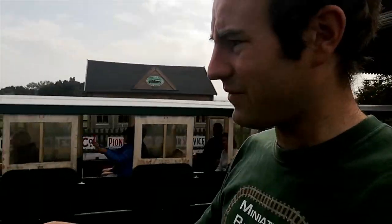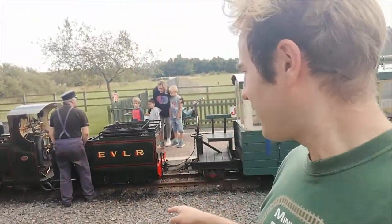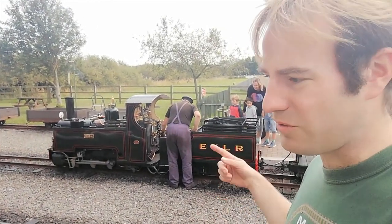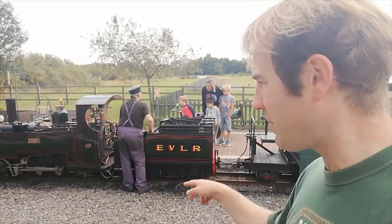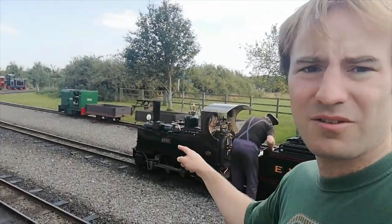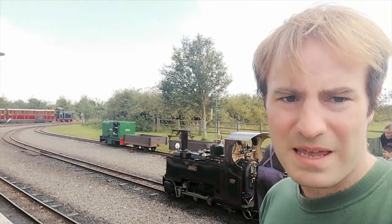Now the loco we have today is called Dougal. I've seen pictures of this loco. It comes from Longleat, or it was originally built for Longleat by Severn Lamb in about 1970. So it worked at Longleat, and it's worked at one or two other places, and it's now here. So it's probably the oldest steam loco they've got, because I can see a Lister diesel and a Ruston Hornby diesel. Now those would be ex-2-foot gauge locos, which have been re-gauged to 15-inch to work on that line.